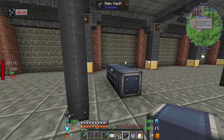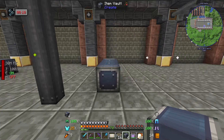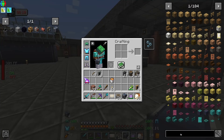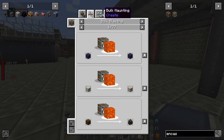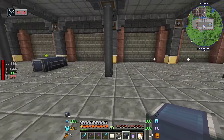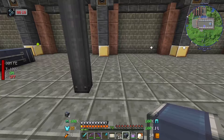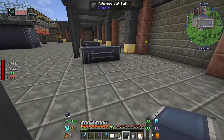To turn the sand into glass I was thinking of maybe doing that in a smelter, but we could use an encased fan with lava. If we put a fan down with lava in front of it, it can basically smelt anything and you can do this with an infinite amount of stuff - just throw down stacks and stacks of sand in front of it and it'll cook all into glass, and then we can automatically pick that up.